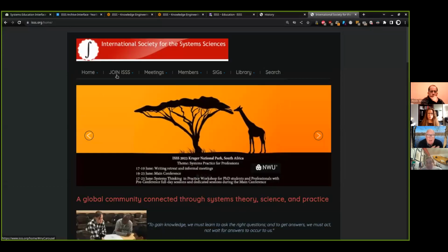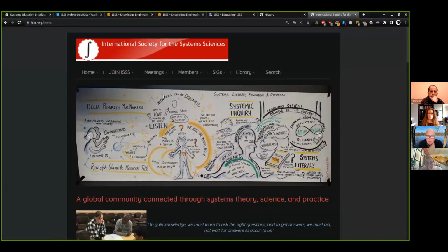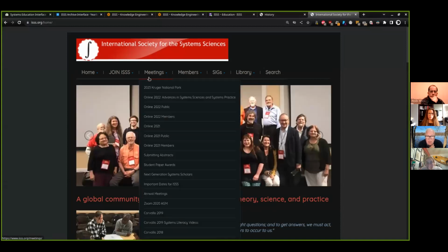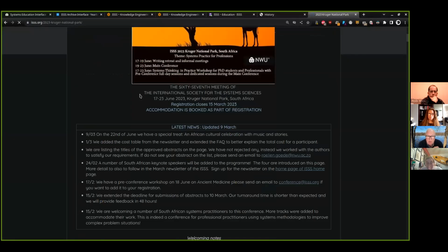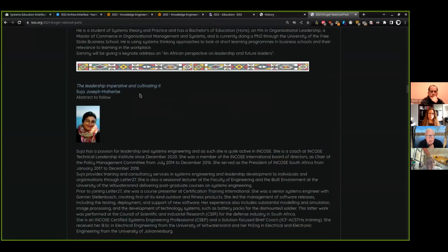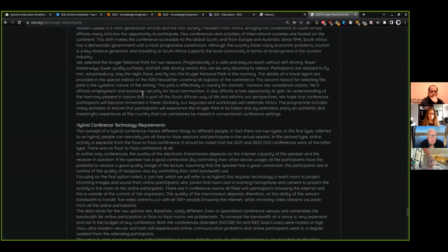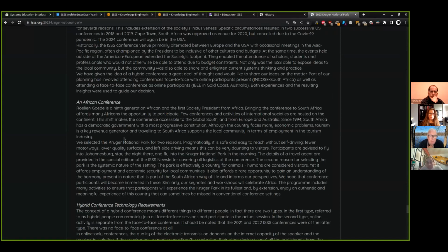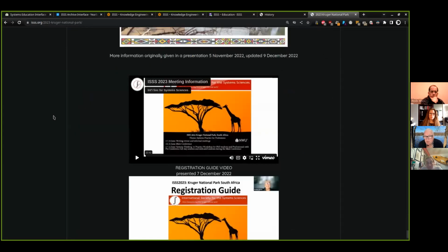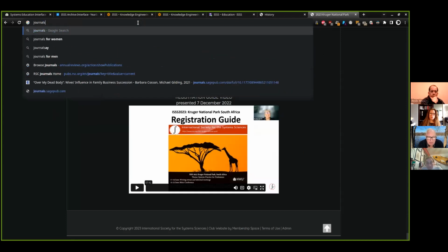I mean, the conference website, for example, the page for the conference, Rulin and Olaf have done completely themselves. I set the page up, and then they went about creating the page. Now, some people have different views on how that is. It's a bit of a long scrolling, I won't say mess, but a long scrolling set of information. And then there's the whole conference website. There've been lots of discussions about another website called journals.ISSS.org, which has varying degrees of acceptability and functionality. That's a whole other suite of activity.